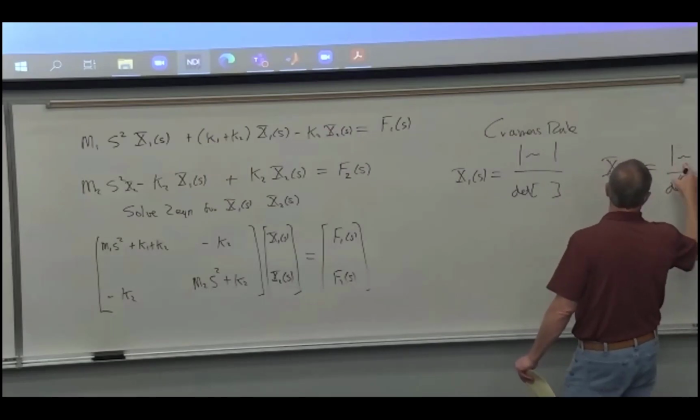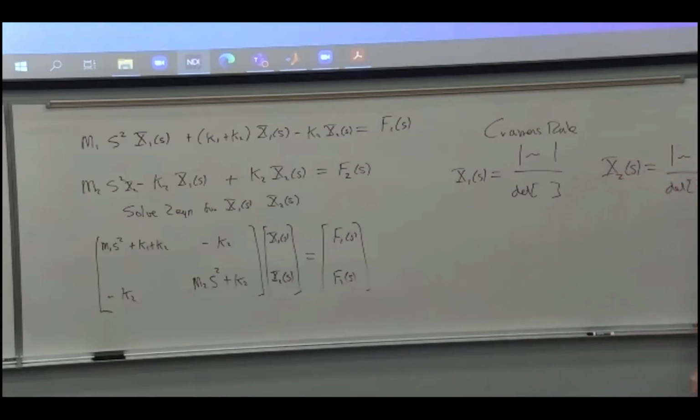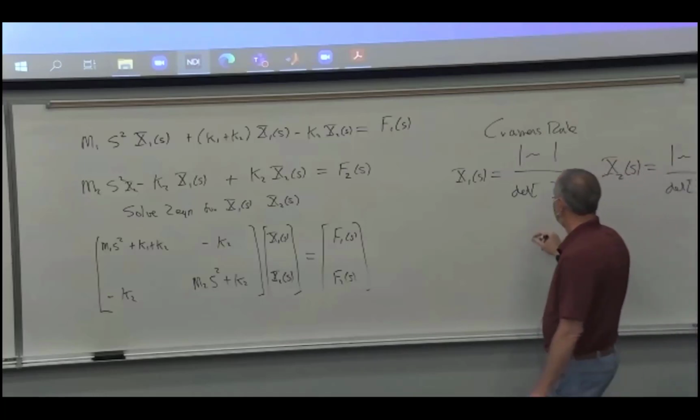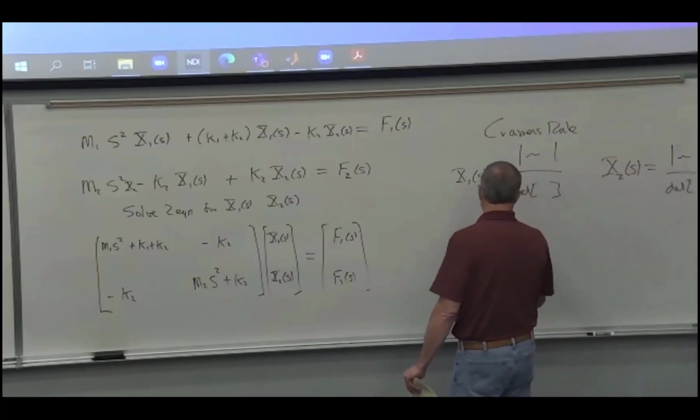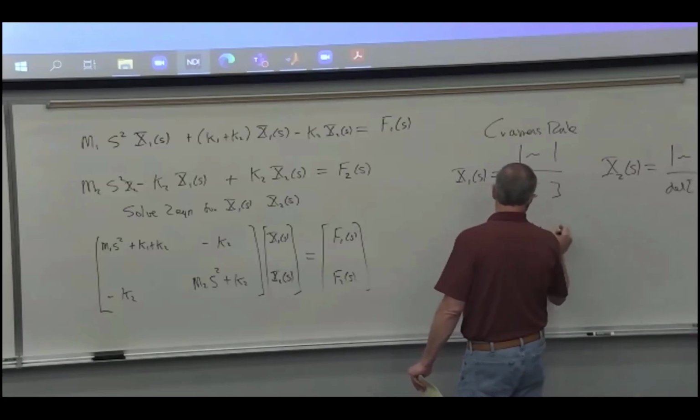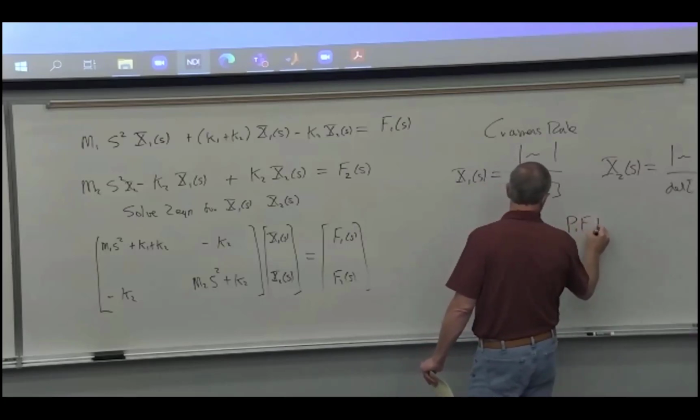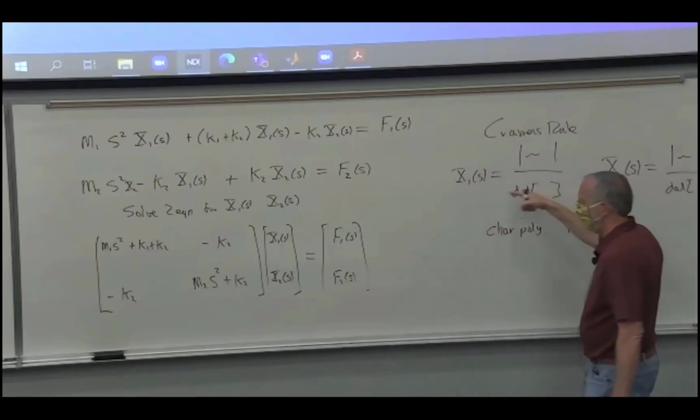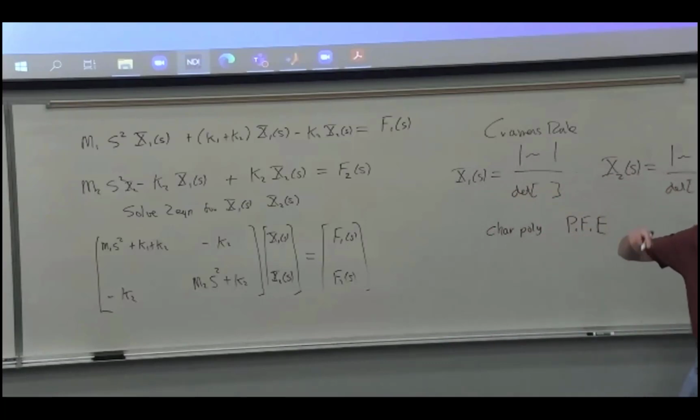And why am I not writing out the numerator? It's because I really don't care, because look at what shows up in the denominator. The characteristic polynomial that we would use for the partial fraction expansion is those terms that end up in the denominators of the partial fraction expansion. Those are the roots or the eigenvalues of the problem, which are the same as what we got over there on the other board.